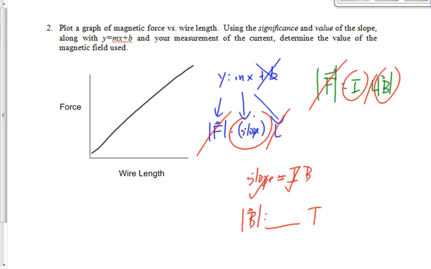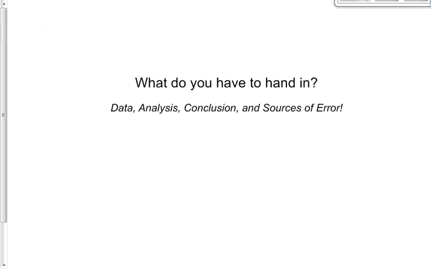I'm not going to ask you to calculate a percent difference here. You just get the values of the magnetic field in both experiments, and that's good enough. If they're not close to the same at all, then you should try again, because they should be close to the same. What do you got to hand in? I want your data, which is that table, two tables, I should say, the analysis, which is two more tables, and your graphs, and the whole idea of the calculation of magnetic field. I need a conclusion, which is basically, what's the value of the magnetic field? And how do you know? And I need sources of error. And sources of error is just, you know, two or three good things that could have been different, could have been done a little bit differently, could have paid a little bit more attention to that you didn't think of while you were doing it, or that I didn't say to you. Thank you.